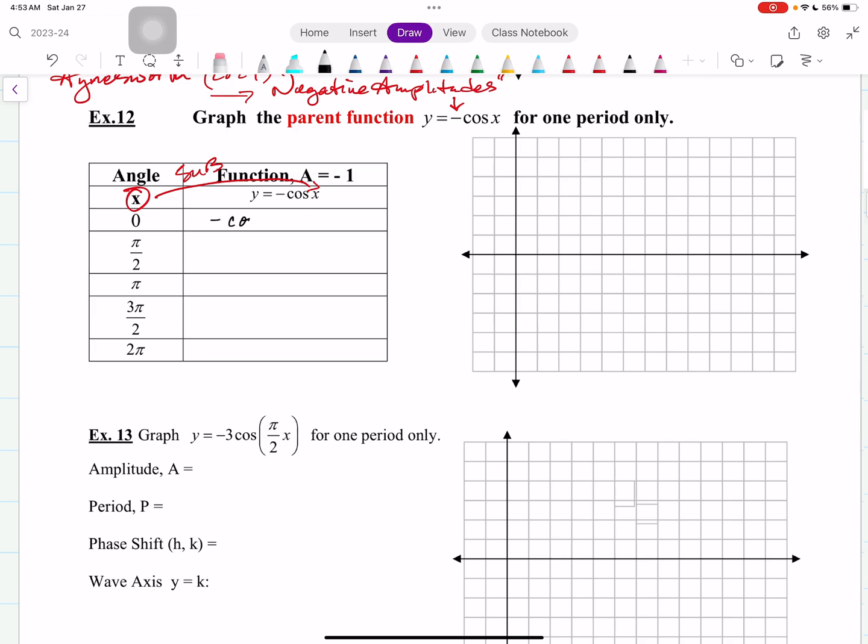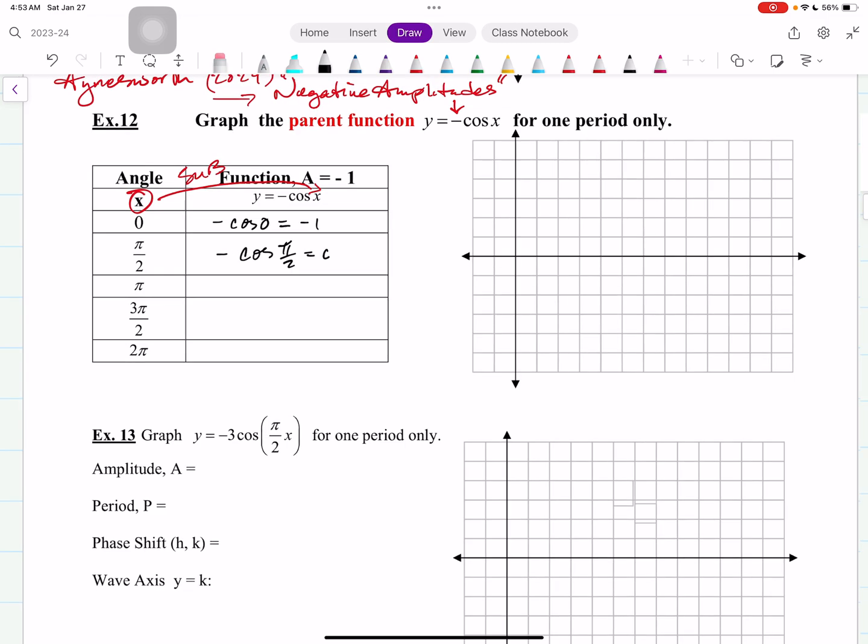Here I have negative cosine of 0. Here you have to understand the unit circle and the values. That's a pre-skill. We studied that a couple weeks ago, so you've got to be good at that. Cosine of 0 is 1, but then you have to make it negative, so you're going to have negative 1. Next one, negative cosine of pi halves. Now you're at the top of the unit circle where the x-coordinate's 0, so negative 0 is 0. Then you have cosine of pi. Now you're on the left side of the unit circle, half a revolution around. The x-coordinate is negative 1. That means you have a negative of a negative 1, which is a positive 1.